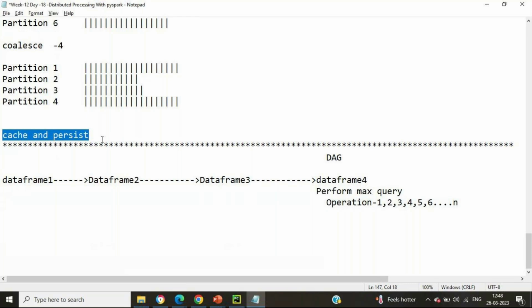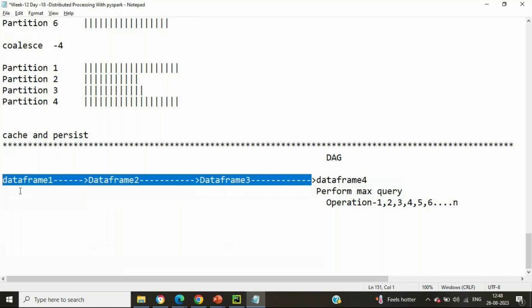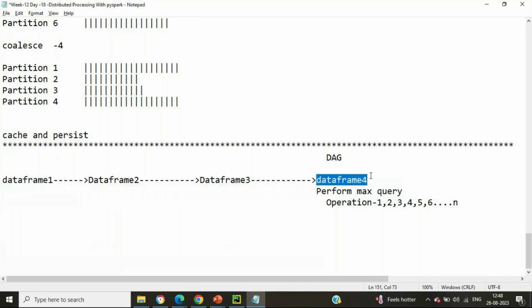At this moment, we have two options, that is cache and persist. If we cache or persist this particular data frame, then these operations will not be performed again. After performing these operations, the data will be stored in one location, and that location will be decided by cache and persist.